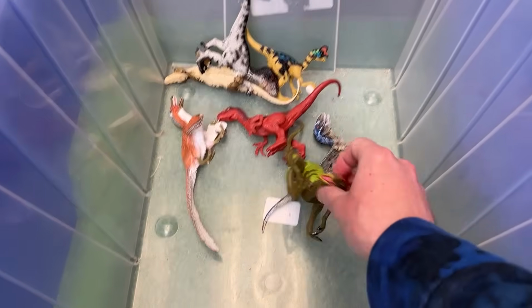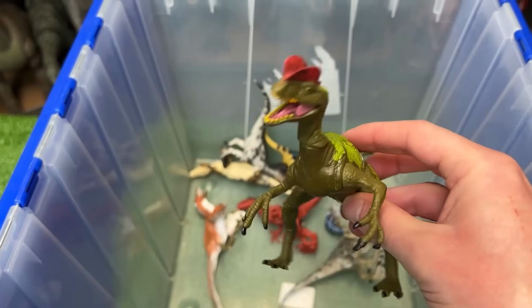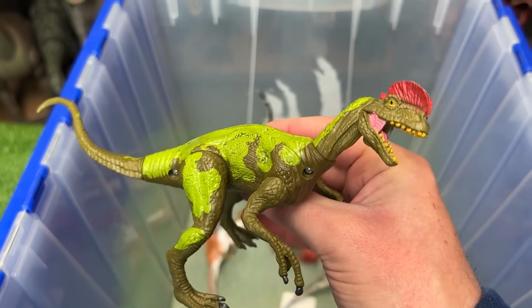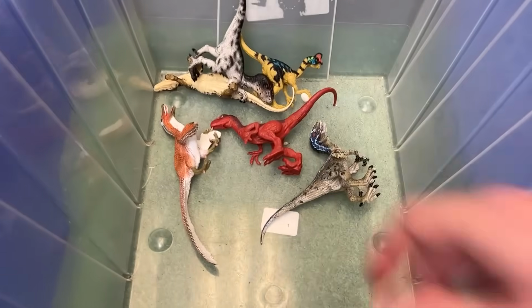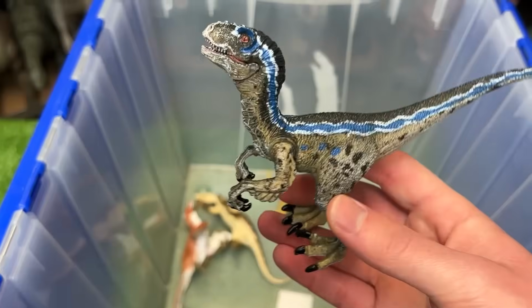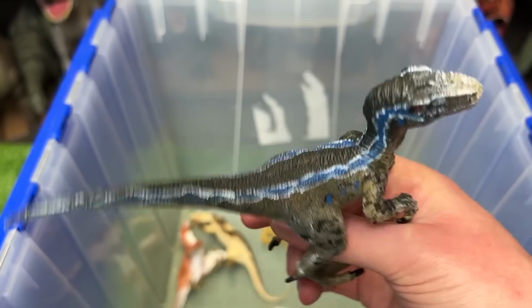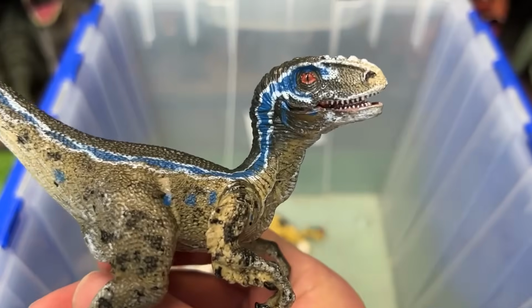This one's pretty cool. This is actually a Dilophosaurus without the frills, which, as it turns out, may be fictional from the Jurassic Park movie. I've got a few more Velociraptor figures in here. This first one looks a lot like Velociraptor Blue, but it's not made by Hasbro. It's still got the iconic blue stripe running down its side.